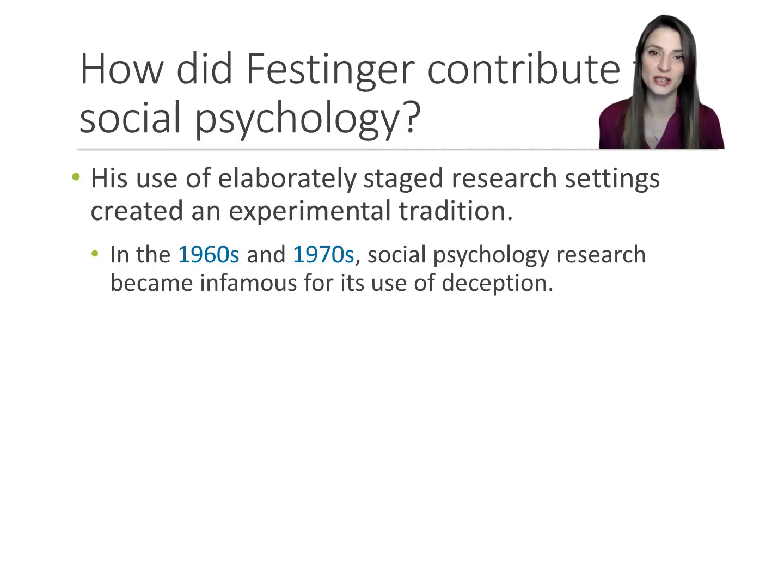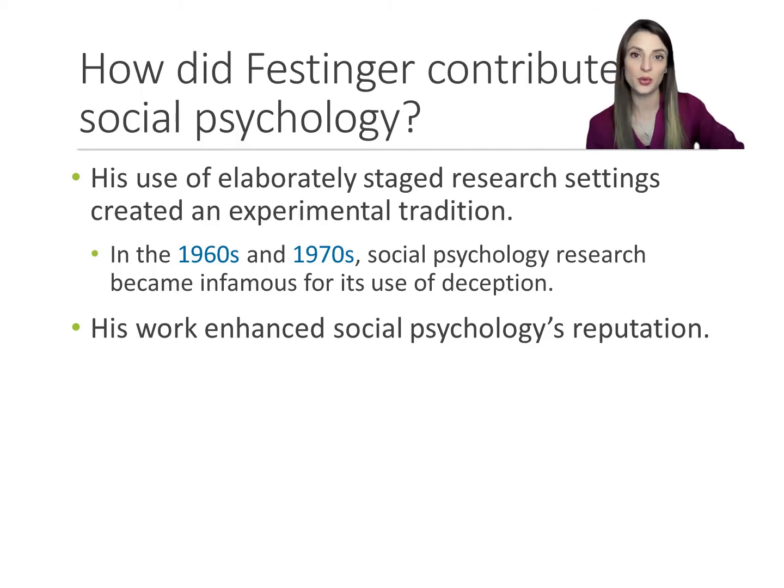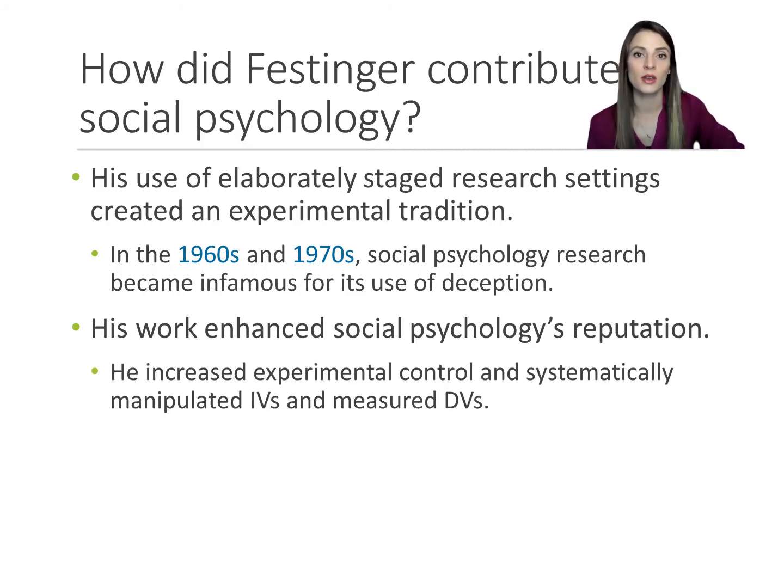Even the general public associated social psychology with things like Zimbardo's prison experiment and Milgram's obedience studies, which we'll talk about next. His work was also important because it helped promote social psychology's reputation as a legitimate science. He tried to increase the amount of control he had in his experiments.